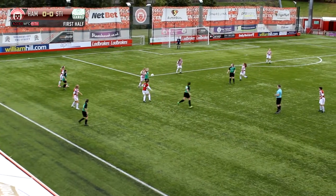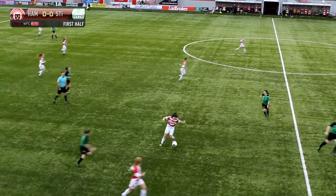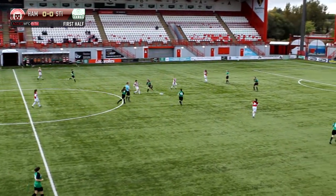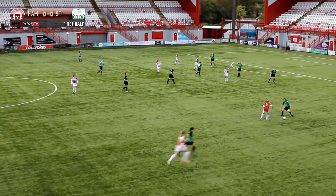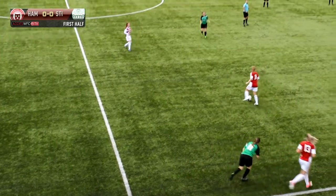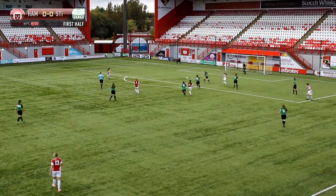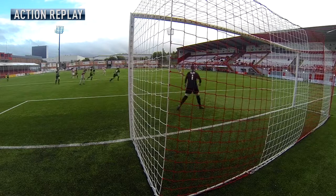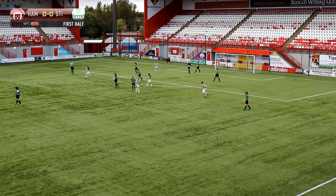McDonald throws it in. Amy Lindsay and Nicole Puller are fighting for the ball. Danny Connolly clears. Teagan McCann gets it off her chest, comes inside, plays to Emma Lyons who has time and space. Laura Gallin and Emma Lyons exchange passes — she plays inside to Teagan McCann. Amy Anderson gives it to Cody Haye, but her first touch lets her down. Cody Haye looks to make amends, goes inside Beth Patterson and plays outside to Emma Lyons — a great cross. Laura Gallin shoots, gathered at the second attempt by Chloe Logan. Tremendous football by Hamilton — best chance of the game. One touch football inside the box, well defended by Stirling University.